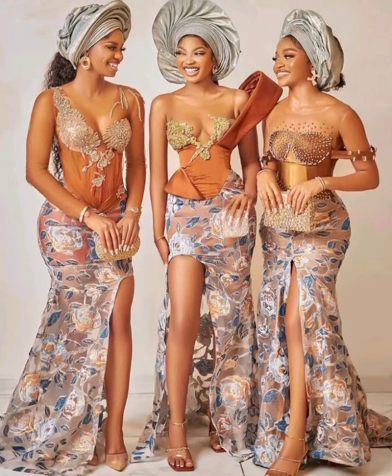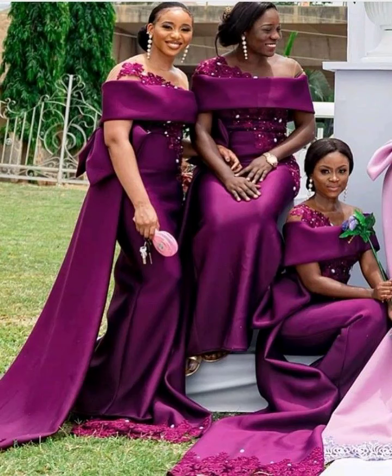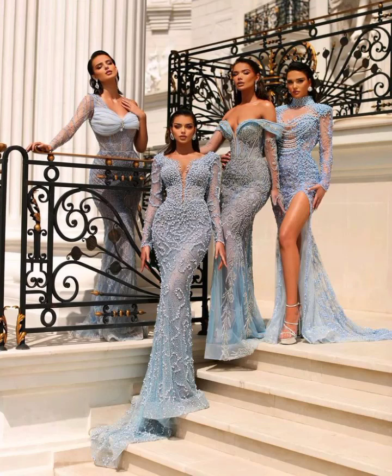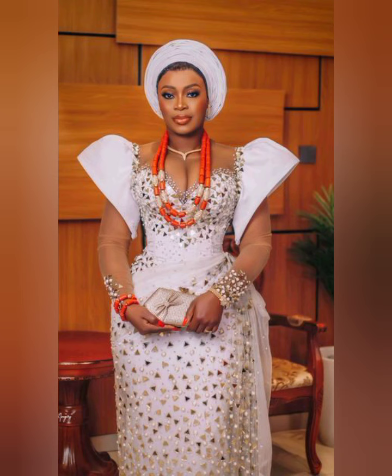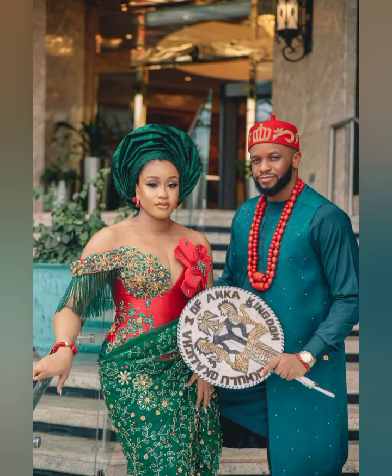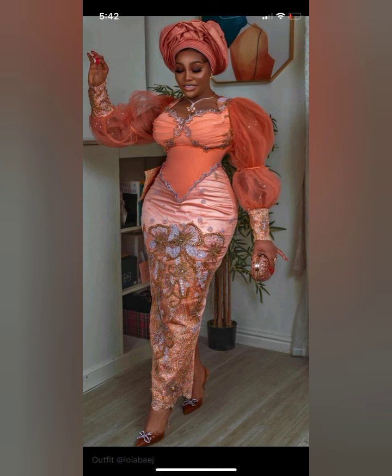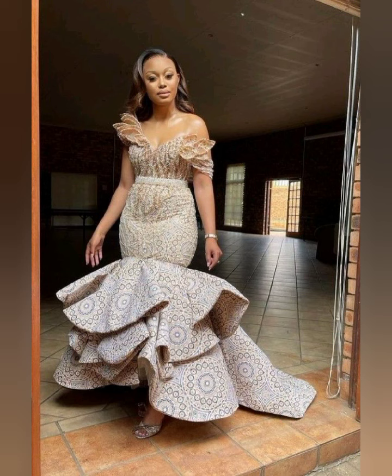Hello fashionista, hello fashion lover, welcome to Africa Complete Fashion. Today we bring you combinations of different ashwabee brides and their bridesmaids. These ashwabee styles are very beautiful — strictly lace and gorgeous. These are amazing, charming ways you can style your ashwabee as a bride, and you can also style your bridesmaids in different ways.